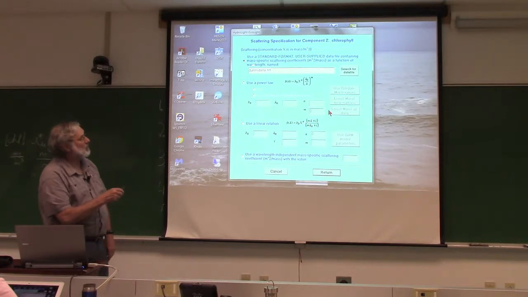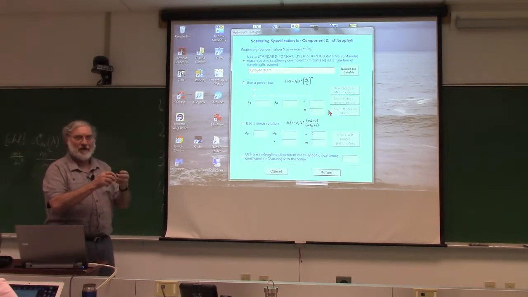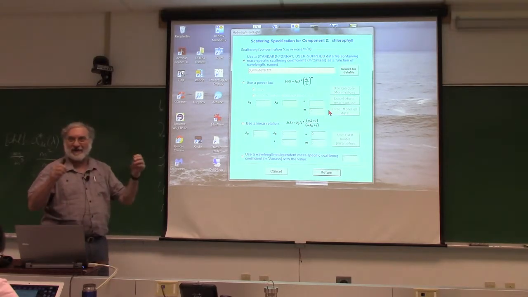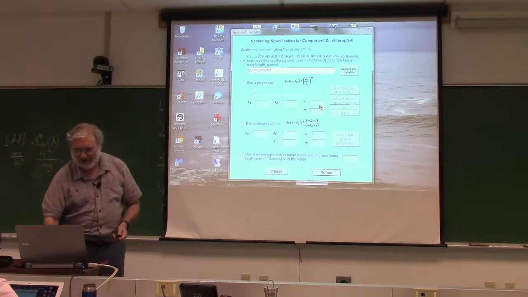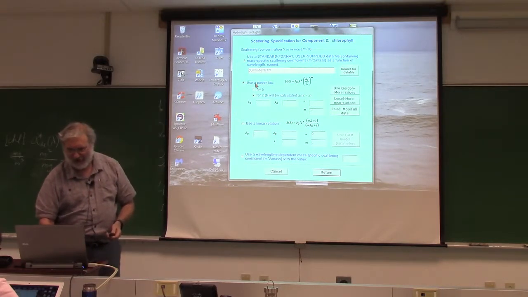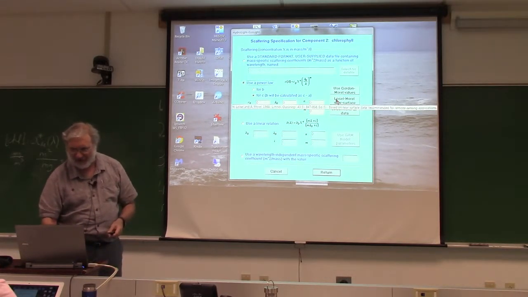The best one is you've taken your sample and you've actually measured a chlorophyll-specific scattering spectrum, which most people don't do. So maybe they use a power law, and let's say this is open ocean, and we're going to do remote sensing reflectance calculations.